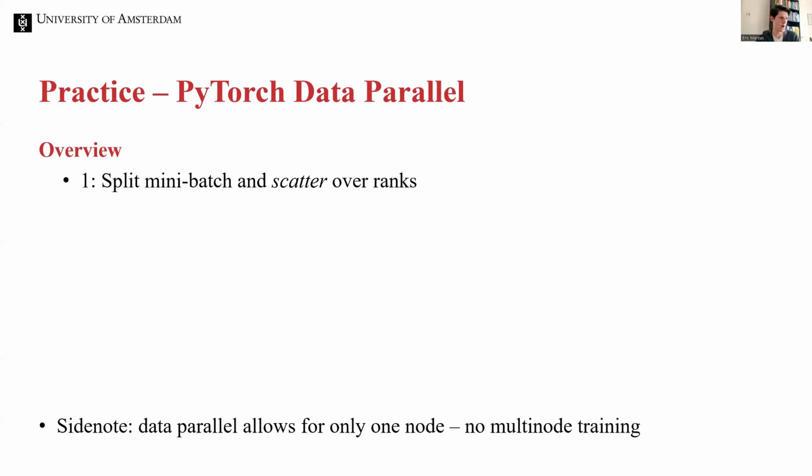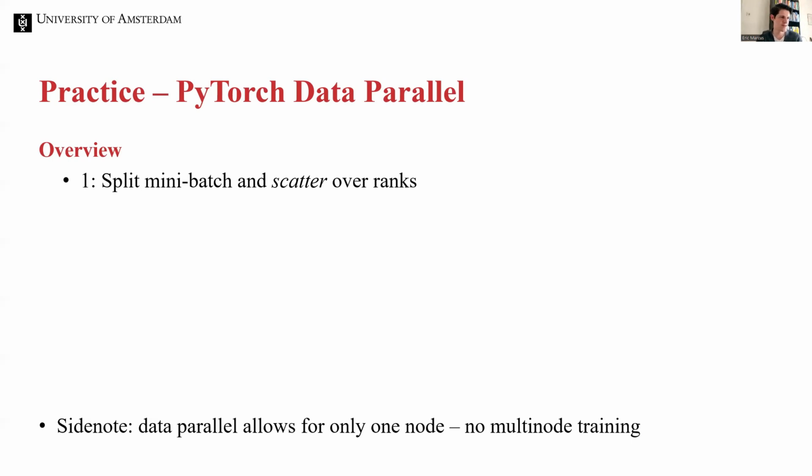So let me walk you through the steps on how we use our multiple GPUs in this scenario. We're going to start off by splitting a mini batch. There will be a mini batch of a very large size, so large that it can be distributed over multiple GPUs and fill up their memories. Then we're going to use our scatter operation, which is one of the first ones that we discussed, and scatter it over all the ranks. And don't worry, after this there's a little movie that will show this in practice as well.